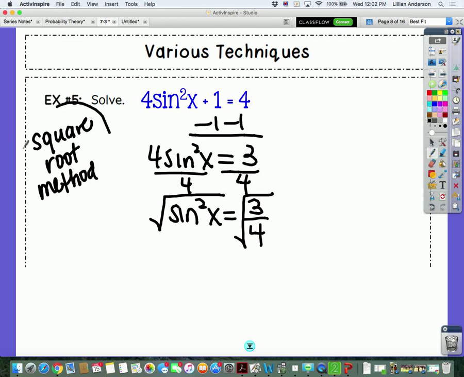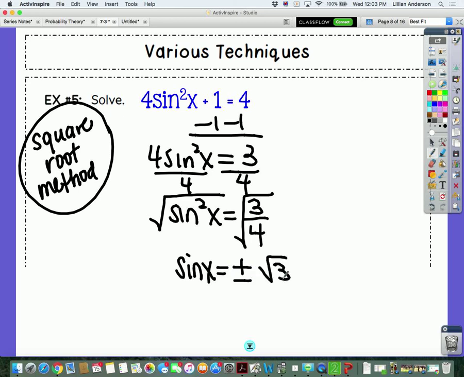And we know that sine equals root 3 over 2. Now there's one thing that you gotta remember: when you take the square root, it's plus or minus. Well, we don't have that restriction of telling us that we only want the positive numbers or only the negatives. So when we do this here, we're going to have the solutions where sine is a positive square root of 3 over 2, and where sine is a negative square root of 3 over 2.